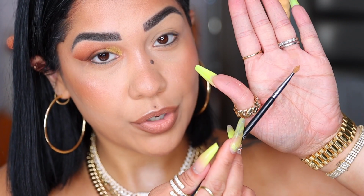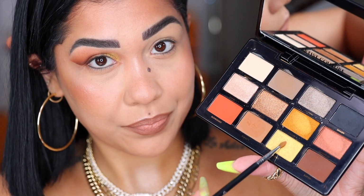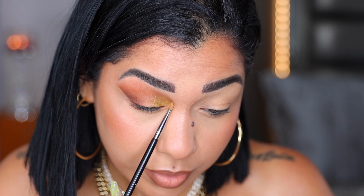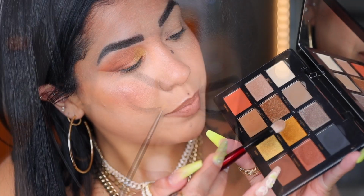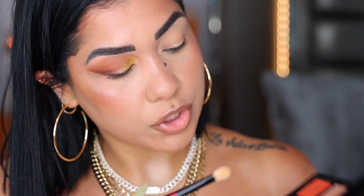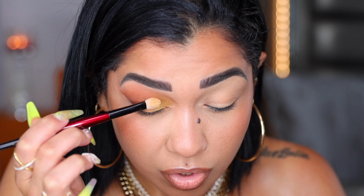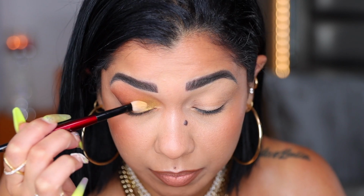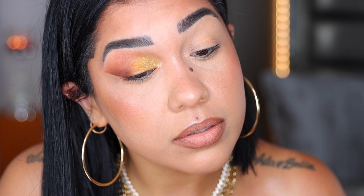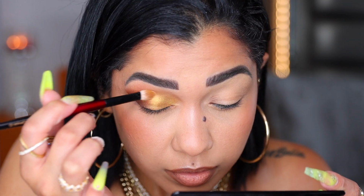With my inner corner brush from Sigma, I'm gonna go back into Soleil. And I'm gonna apply a little bit right here on my inner corner. With the other side of my brush, I'm gonna go into this beautiful shade right here. And again, this is how it looks dry. I'm gonna place this shade right in the middle of my lid.